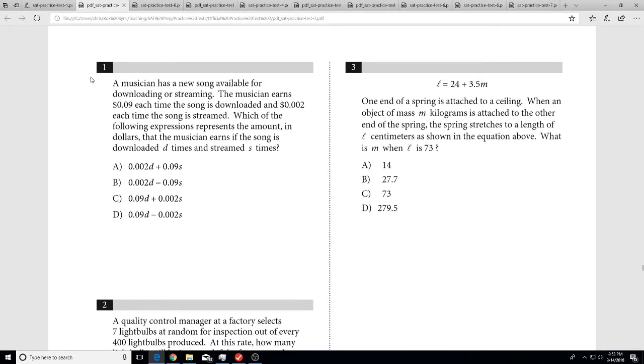So what I recommend is a kid reads a question. If they know how to do it right away, go ahead and do the question. If they know how to do it but it's going to take them some time, I have them put a star by it so they know that when they have extra time they can come back and do the question. If they have no idea how to do the question at all, I have them put an X on it and guess so that they don't waste their time on it. Now, if you have no idea what the answer is, you have a 25% chance on the multiple choice part.